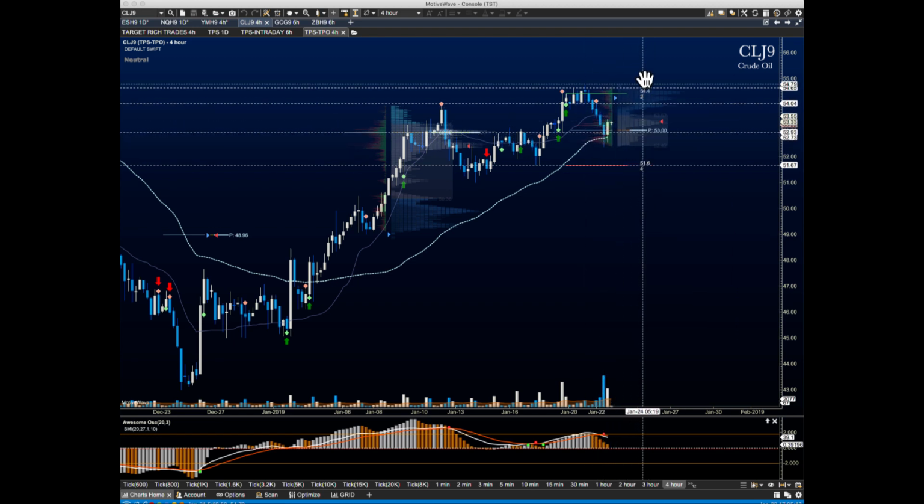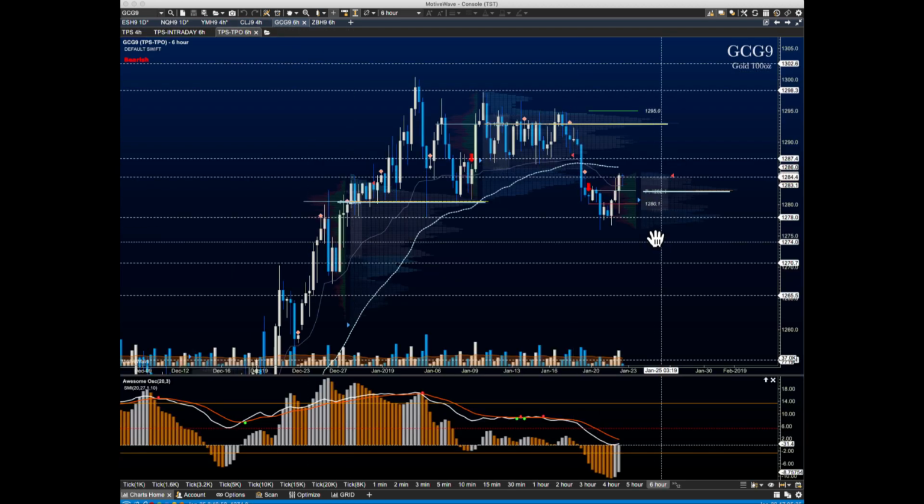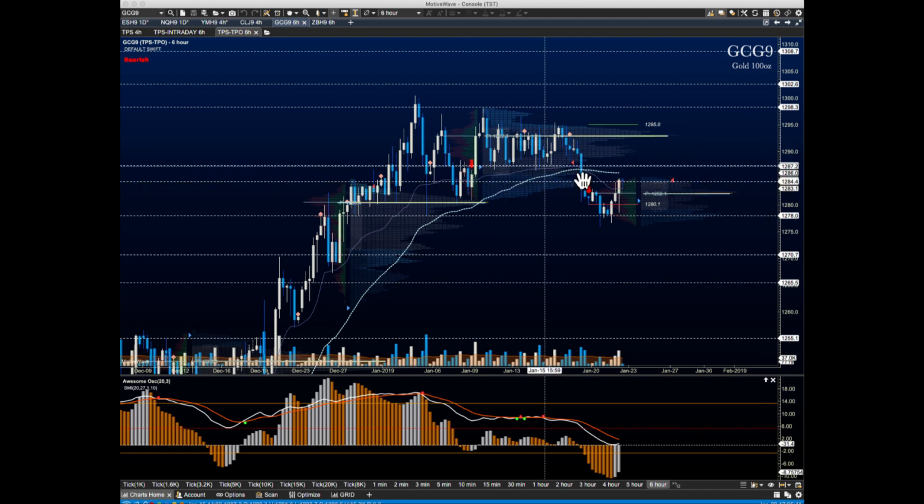Could we get higher as we move forward? Yes, we could. My suspicion is that we dance around here for a while. If we do expand dramatically, I suspect we pull back. All right, everything I suspect is going to bounce and then fade. It's just what we are looking at in this particular environment. The only thing that might not bounce and fade is gold, because as I mentioned this morning, hey, listen, 1278, kind of a big deal.